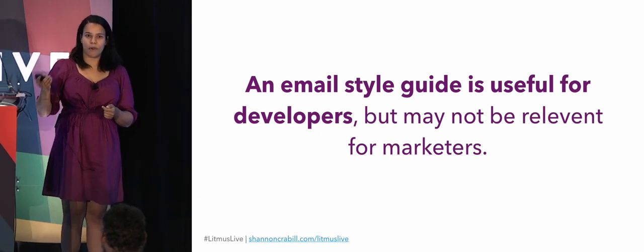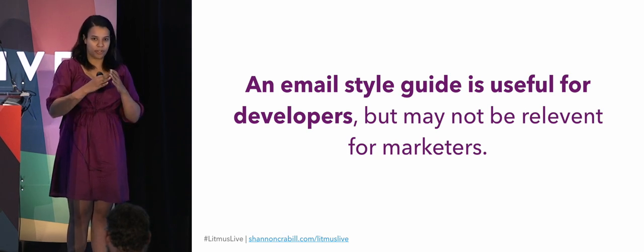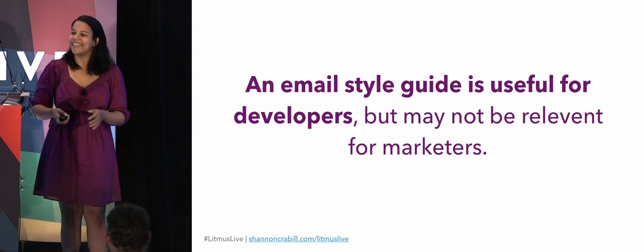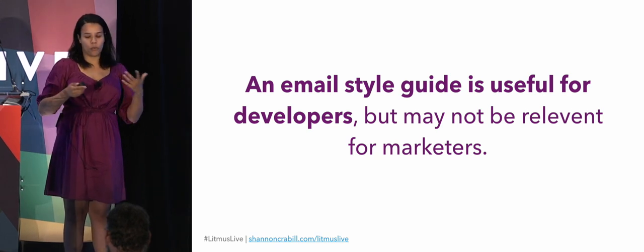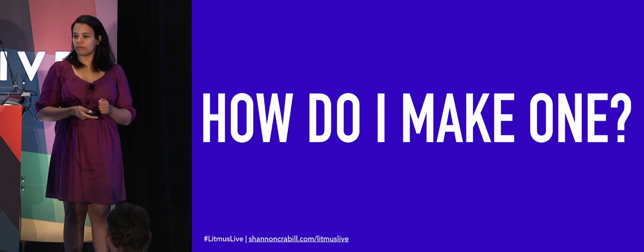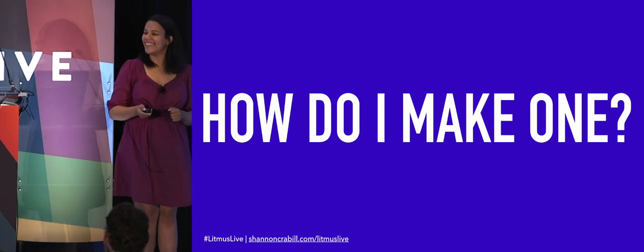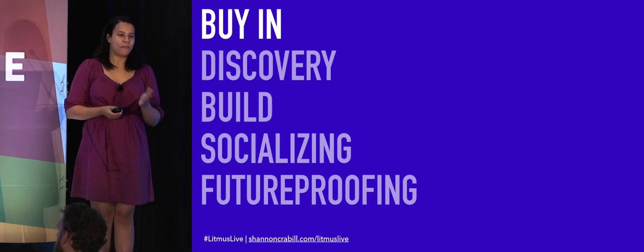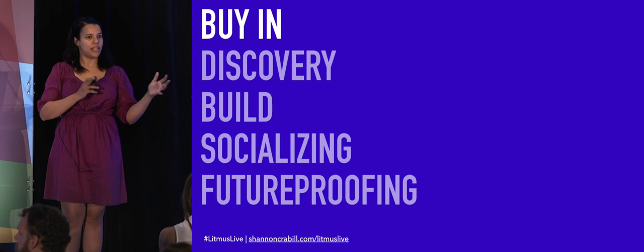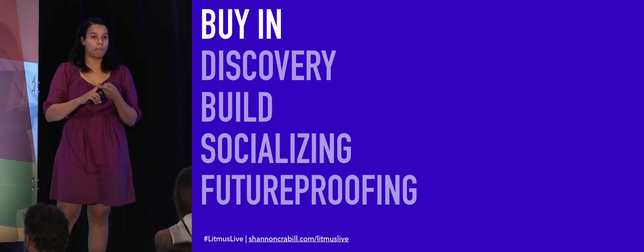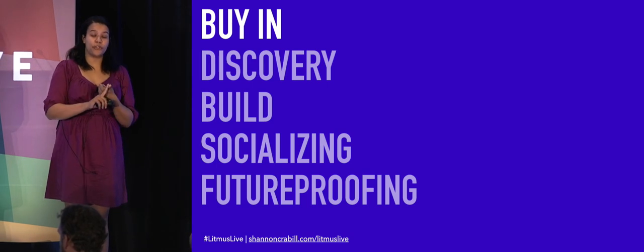And again, the fact that marketers were asking us, the email geeks, for best practices and stats, we should take that opportunity and run with it. So that's what an email playbook is in my scenario, and that's why you should care and why I think it's important. So now I've got you on board, let's talk about how to make one. Looking back over the past year and a half, I saw this as five distinct phases in creating an email playbook: buy-in, discovery, build, socializing, and future-proofing.